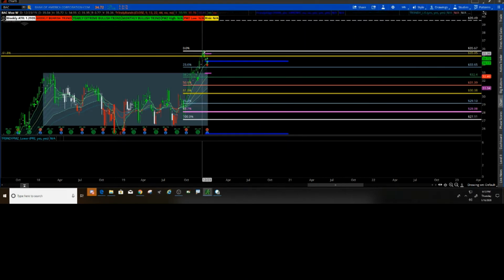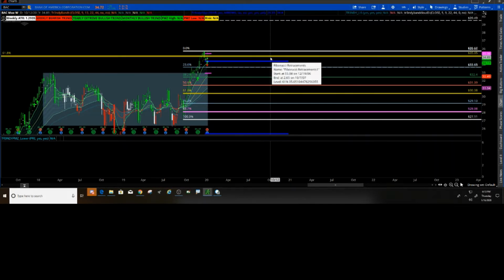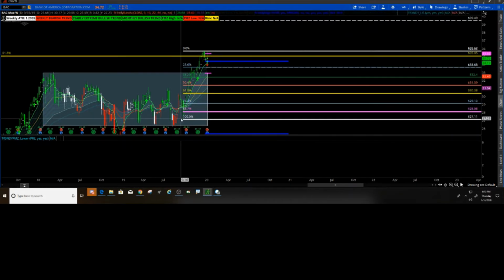And I can say, look, it's already topped a couple times, and I know that this is resistance until it's not. So I can go ahead and select that, and then I can go ahead and select the 23.6. Now, why am I choosing the 23.6? You should already know this answer, right? So the measurement of this current trend says it is still extremely bullish as long as we hold the 23.6.